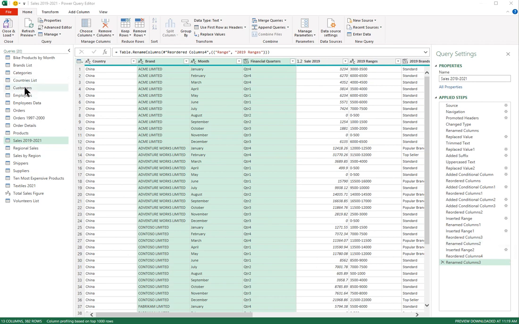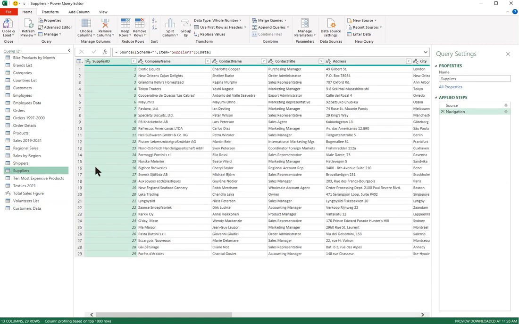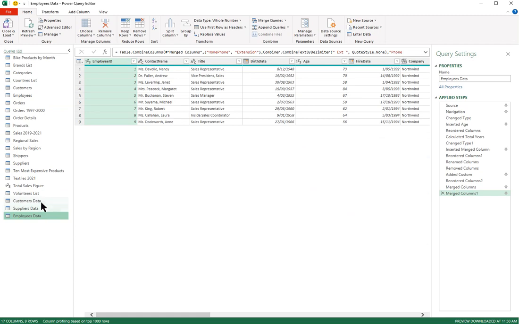First of all, I'm going to click on the customers table and I want to make a duplicate of this. So I'm going to go Control C, Control V. I then want to rename it, so I'll click it, press F2 and call it customers data. I have an employees table and a suppliers table. Let's go with suppliers first. Control C, Control V, and I want to press F2 and call this suppliers data. There's employees data. I'll drag that down and I'll use that one. Okay, so here are my three tables.